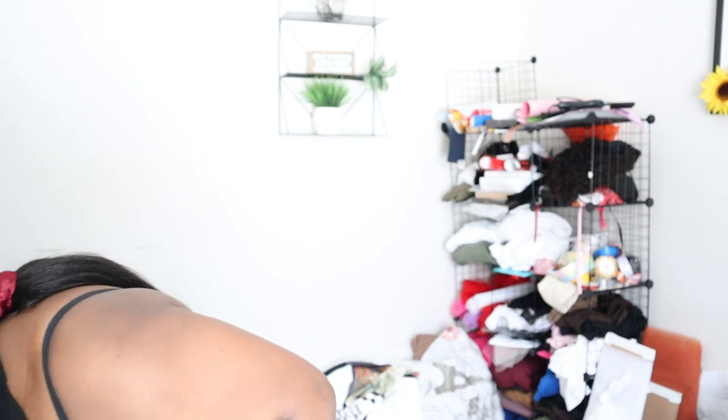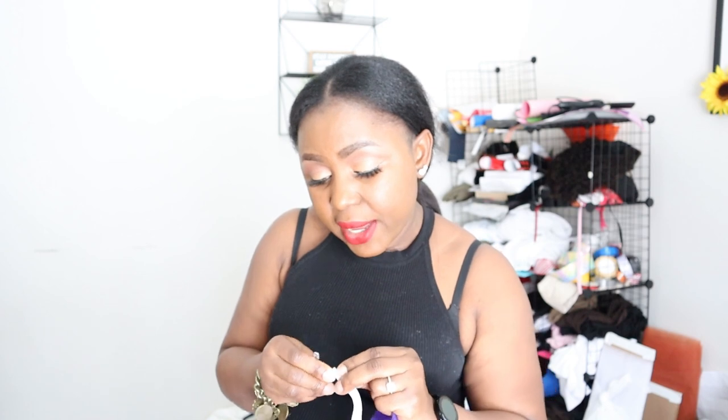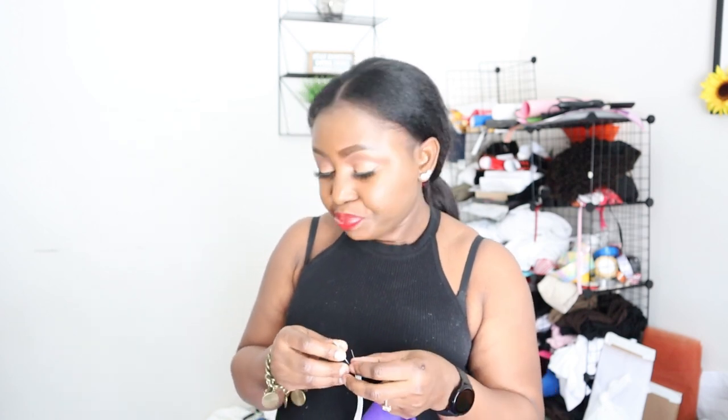So guys, I don't know if I said it already, my daughter's birthday is today. And I haven't completed her skirts. Obviously not. Her birthday is gonna be in 3 hours, because this is 3 o'clock. Her birthday is in 2 hours. So I'm trying to get her outfit together. I haven't done her shirts yet, but I am gonna keep that simple.